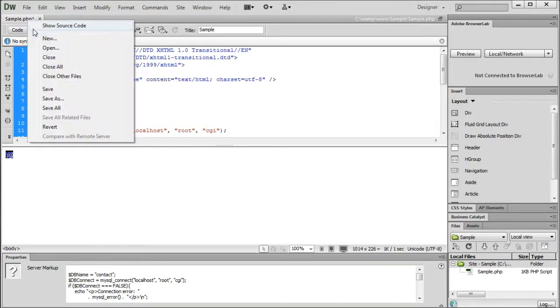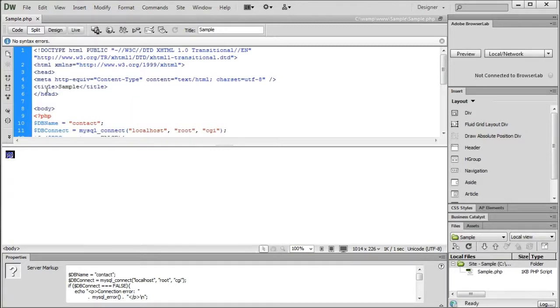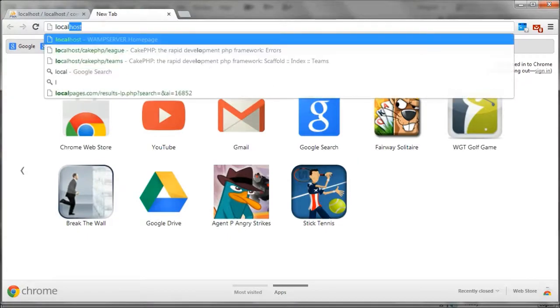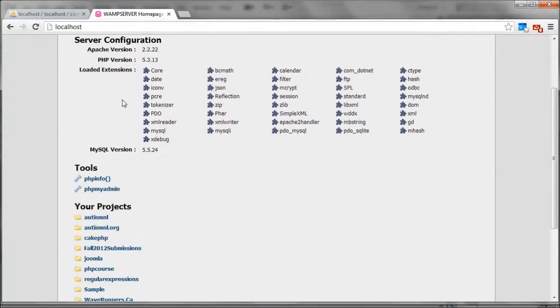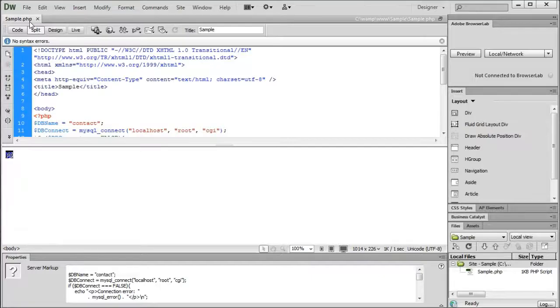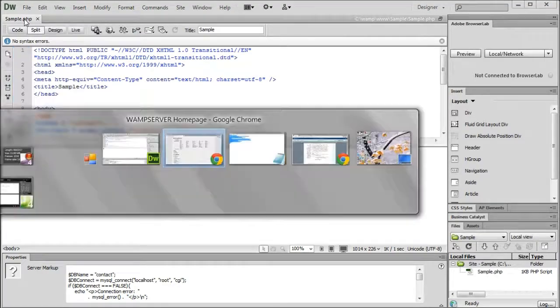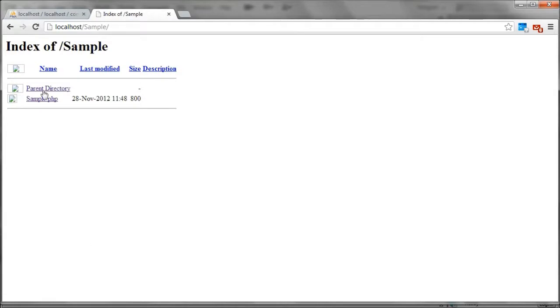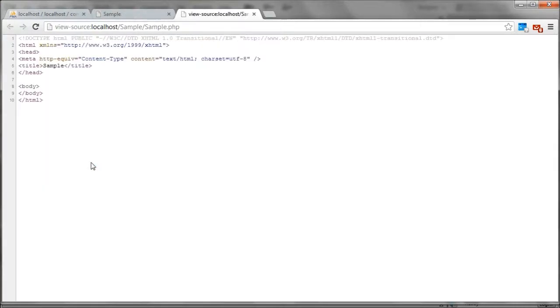We're going to save this, and now we're going to localhost. If you look here, that's in www, or WEMP, www, sample, and it's called sample.php. So in my projects, I should find a sample folder, and in here I'll find the sample.php. When I connect to this, I don't get any output. So what I do is I right-click and say view source. I just want to see that stuff came in.